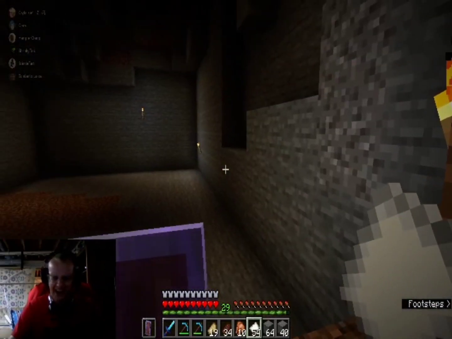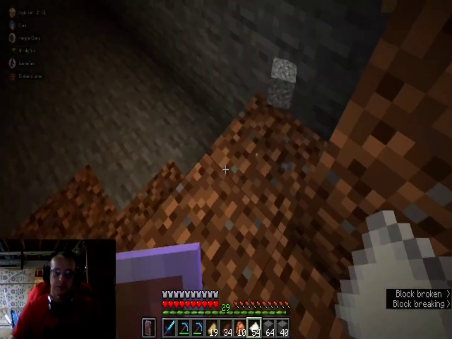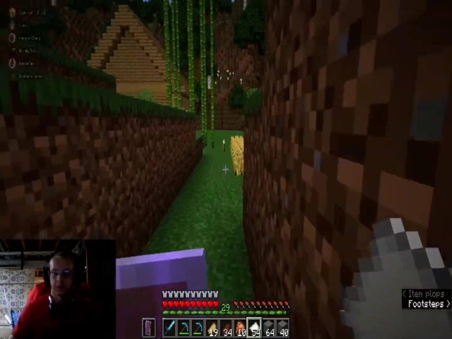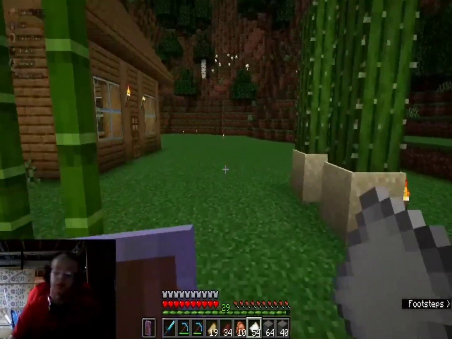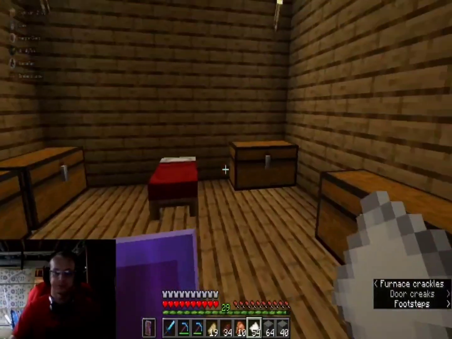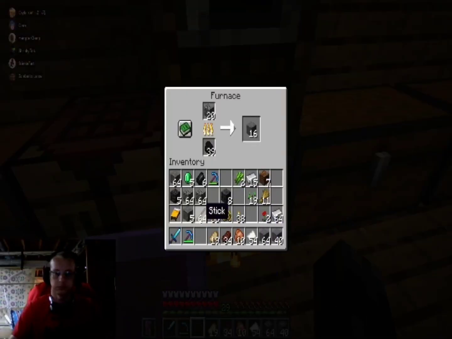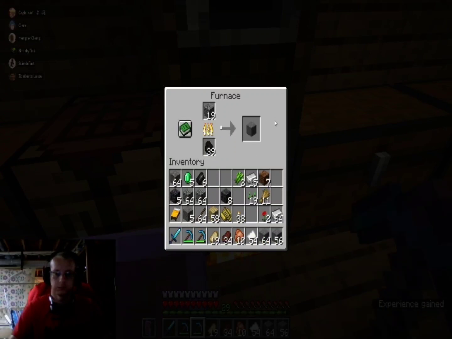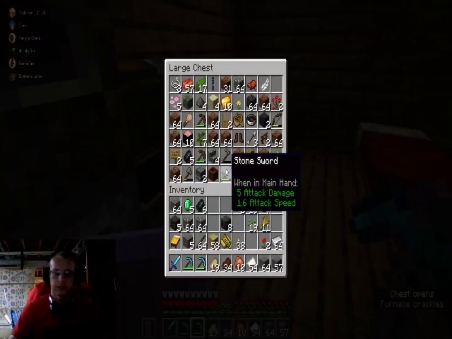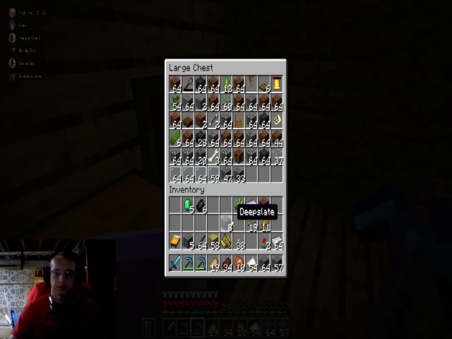I just did that like a couple seconds ago. Couple minutes ago, not too long ago, not really too long ago. Nope. Need to just put the rest of these away. Man, why have I got wood in my inventory?